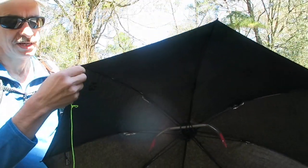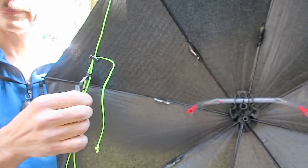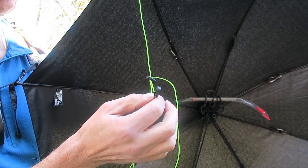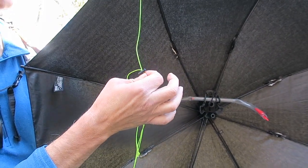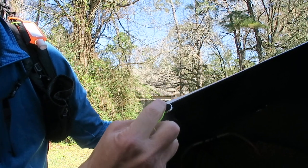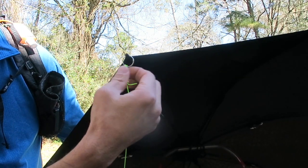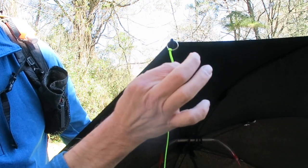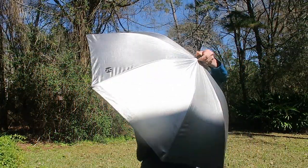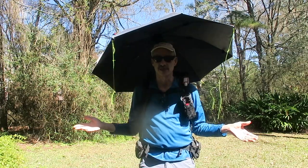I've attached Z-line cords that run along each side of the umbrella, and they're held together by a mitten hook which I will attach to my sternum strap. The lengths of these cords are adjustable by mini cord locks. The ends are tied to the umbrella through the nibs at the end of each umbrella rib by a lark's head loop. These additional knots on the cords provide drip lines. So now all I have to do is put this up here and I've got a great umbrella that's almost head-free and hands-free.